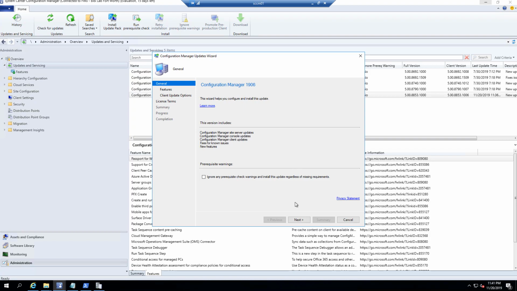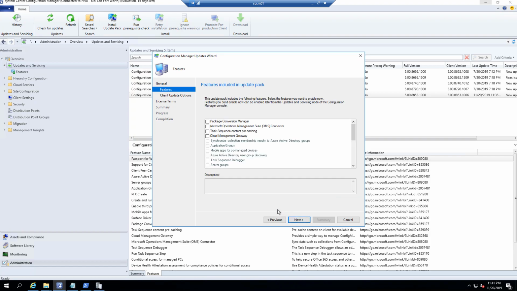Leave everything as default. You could ignore any prerequisite check warnings if there were any, but I strongly recommend not to do that. Just simply click next. Here, for this lab purpose, I'm going to leave everything unchecked and leave it as default.